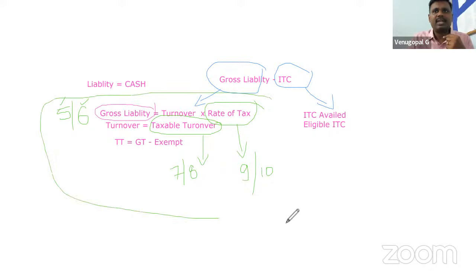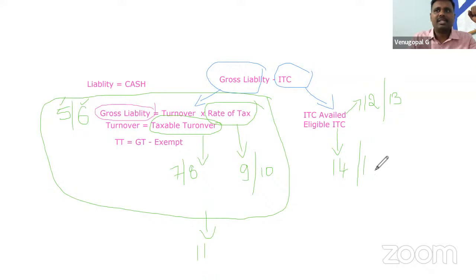Owing to all these tables, if there is any liability arising, it is captured in table number 11. Likewise, to check your ITC that has been availed or not, you will report it in table 12. How much is there in your books of accounts and how much you have availed, you report in table 12, something like your bank reconciliation. If there is any difference, you will report those differences in table number 13. But what you are interested in is eligible ITC. Your eligible ITC is captured in table 14, and any difference is explained in table 15.